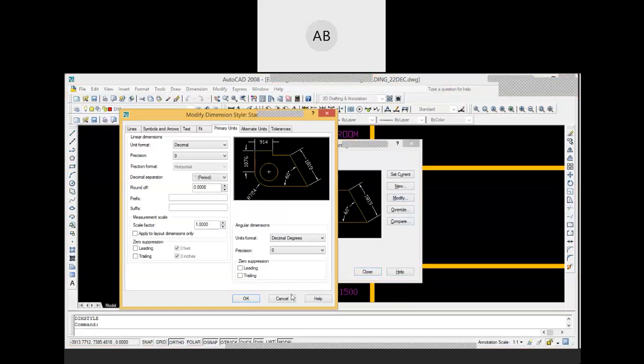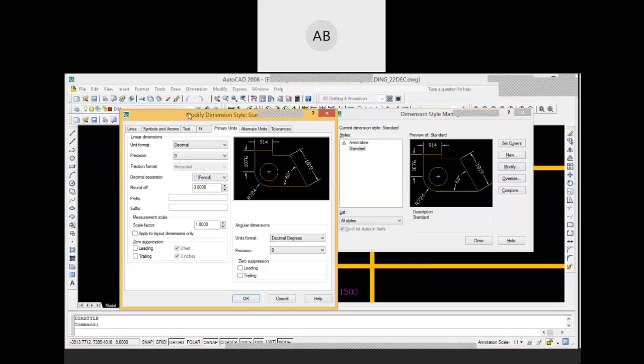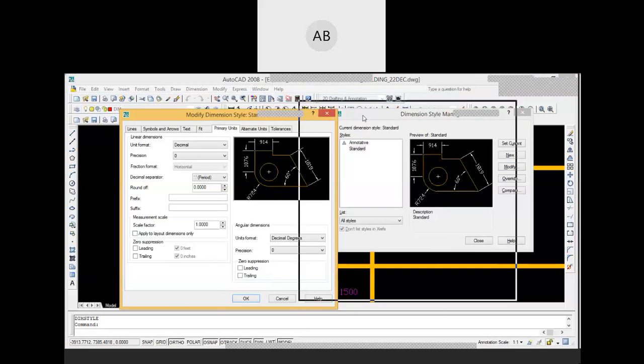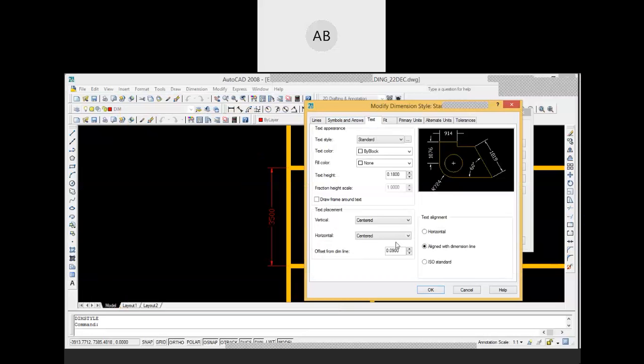Even further I want to change it. Modify. Above dimension text. Oh no, sorry, not this one. Text. This one, text placement, vertical, horizontal, center. So I could put it above.